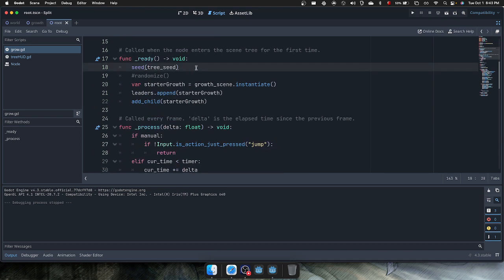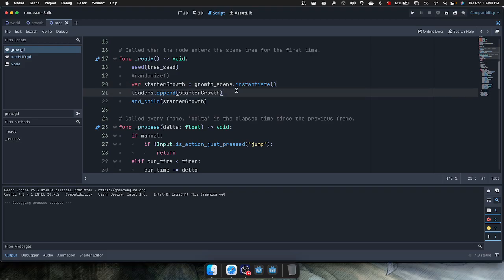On our ready, we set a seed, the random seed for this particular tree. Change the seed, change the tree. We get our very first growth. We're calling instantiate. So you can treat scenes like classes, and you can instantiate new versions of them. And we're adding that to our leaders list.